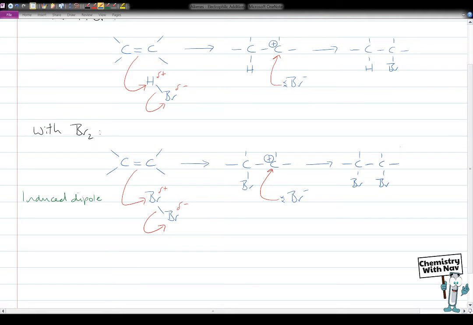If you're doing A2 chemistry, then you would have come across this in the context of bromine with alkene and also bromine with benzene. The benzene doesn't have electron density strong enough in order to induce a dipole in bromine, whereas alkenes do. So that's why benzene needs a halogen carrier in order for that reaction to occur.